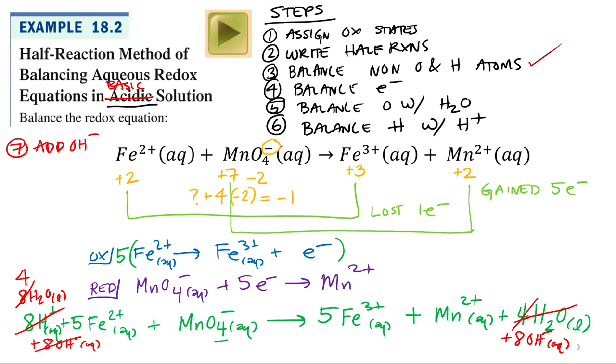But that's what you do. For basic conditions, the next step, add as many hydroxides as you need to, both sides, to get rid of the H⁺ ions. Then those are going to make some waters. Cancel out those ones. And then you've got to see, and that won't even always happen. There might not be waters on both sides. But you do have to check to see if any of those waters cancel out.